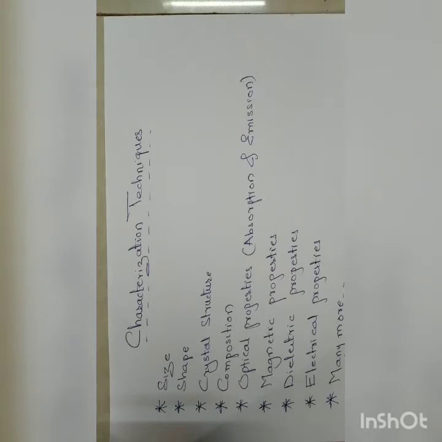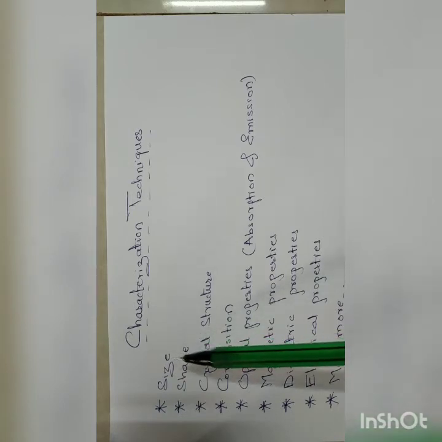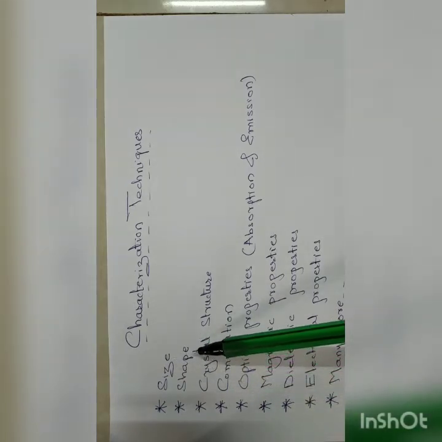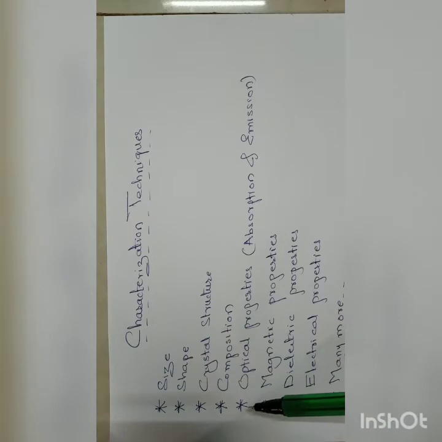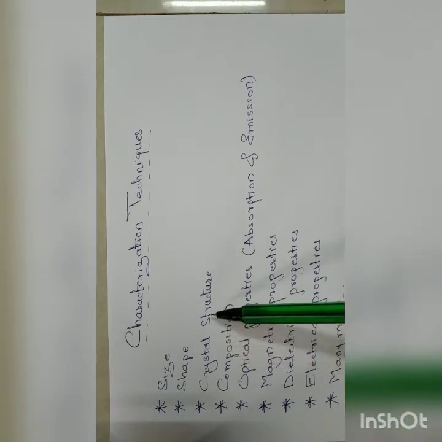If we look at the nanomaterials, we may be interested to study various aspects of these materials. I have written some of them here. Like we may be interested to know the size of nanomaterials, or the shape of nanomaterials. It may be the atomic arrangement within a nanoparticle, that is the crystal structure of nanoparticles.